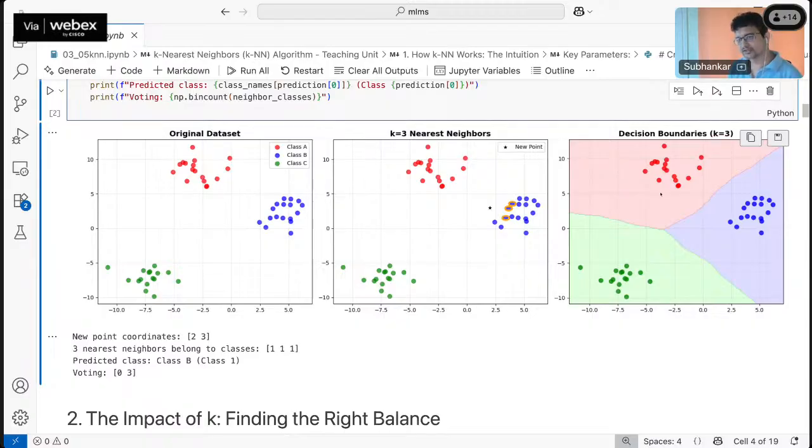If you try to find the decision boundaries, anything within this particular small blue region means the closest points, if we take k equal to 3, will have either all three nearest neighbors as blue or two, like the majority of them, will be blue. Similarly for the red and for the green. Based on that, the decision boundaries are created. And here, immediately, you can see it is not restricted to binary classification. It can do as many classes as you give it.